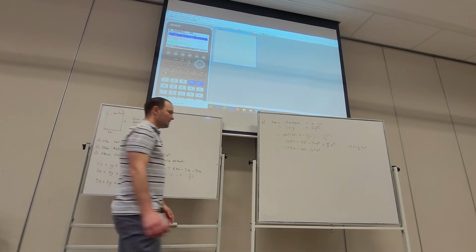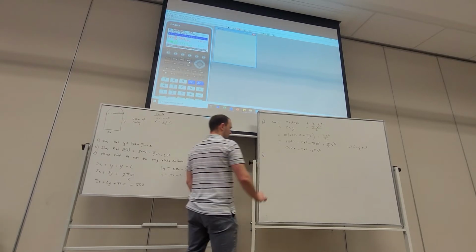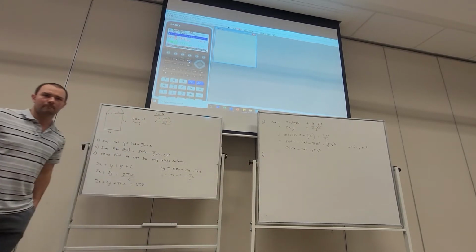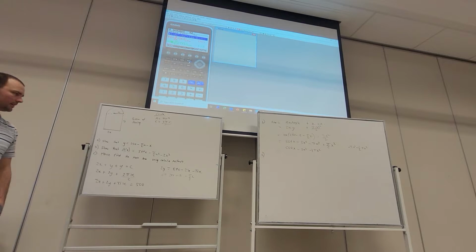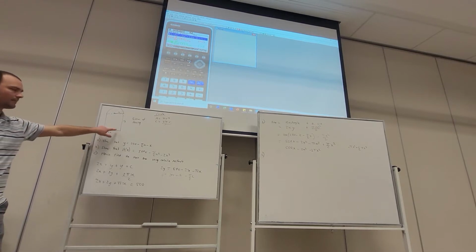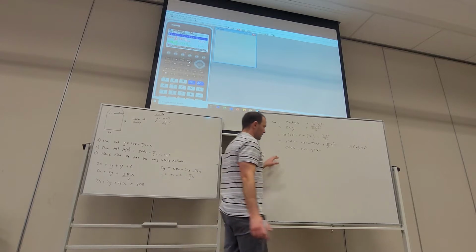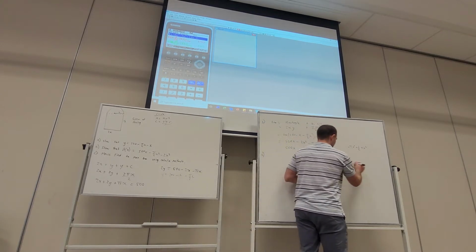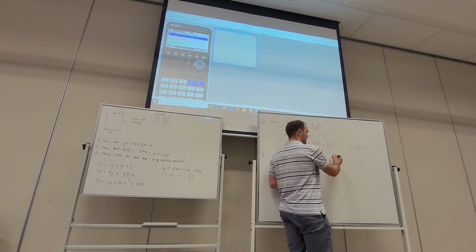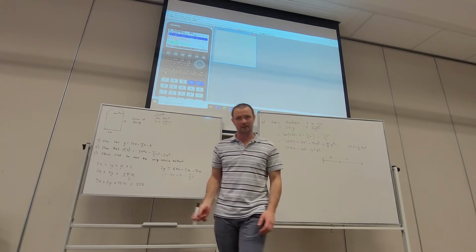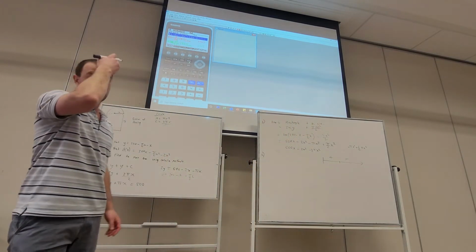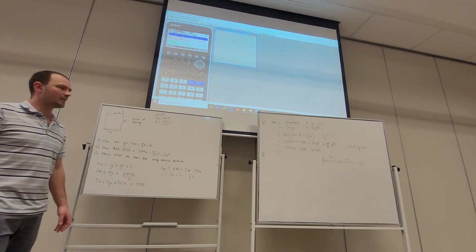And then part C, using calculus methods, find the exact value of x that maximizes the area of the shape. So we already know from our sign diagram that it's going to be a maximum, so we can just go straight to the sign diagram there. We don't know this value yet. We're going to find it exactly.